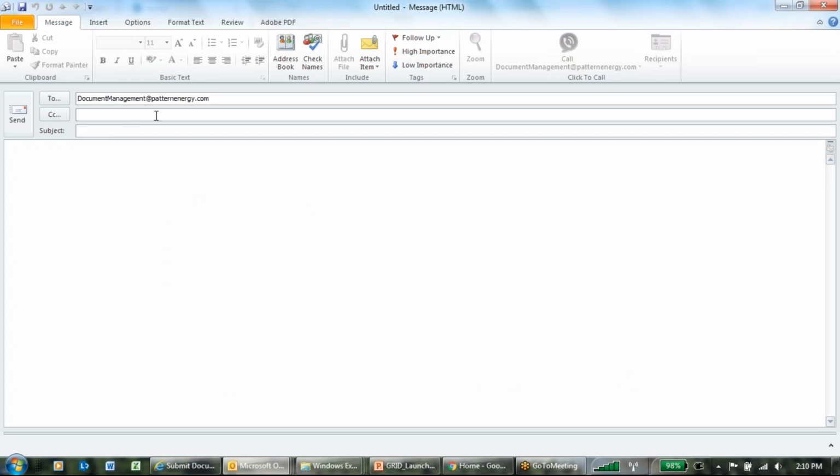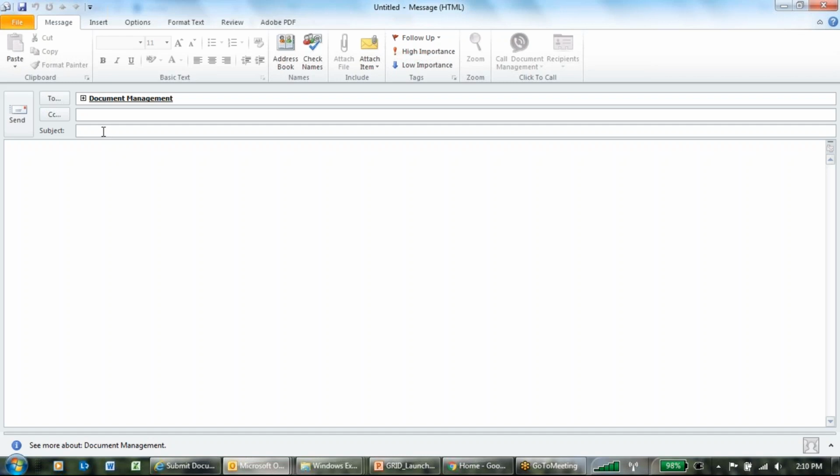So you'll see that it just opens up an email and it has the document management team email in the to-line, subject, and so on. So if you're already used to this process, this isn't changing. Is there anything to add about that, Lori? No? Okay. Anything else that you want to add at this point?